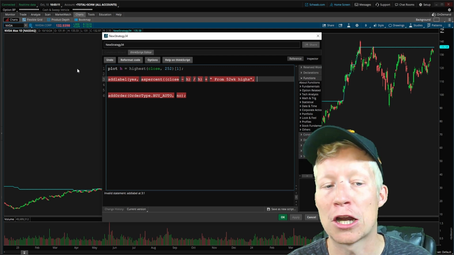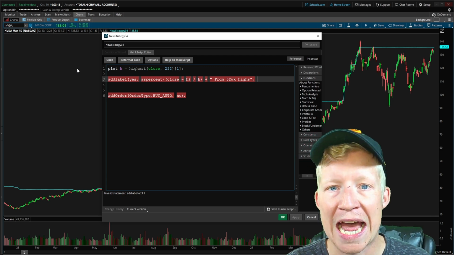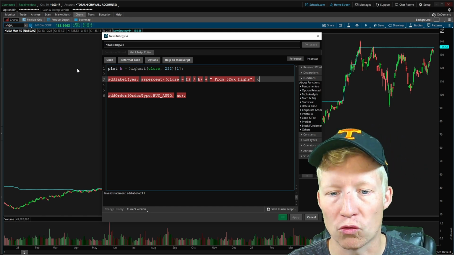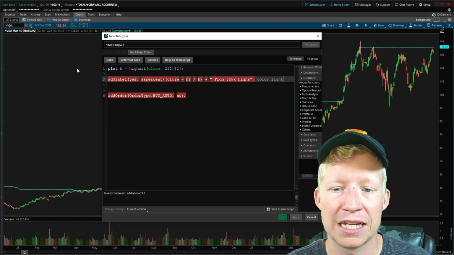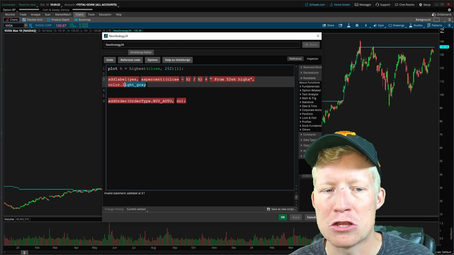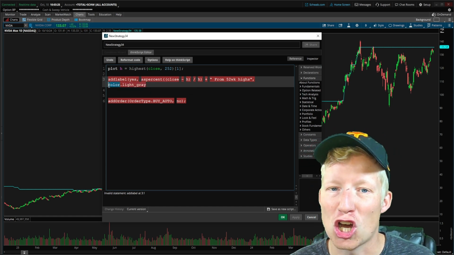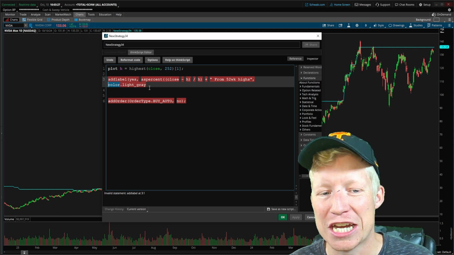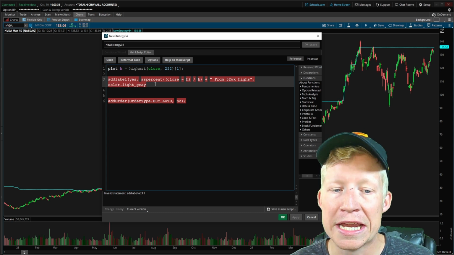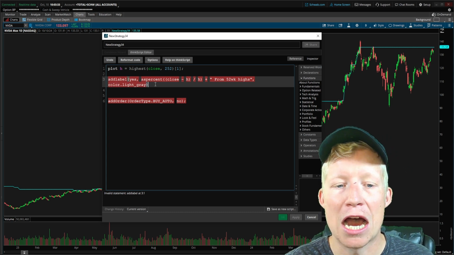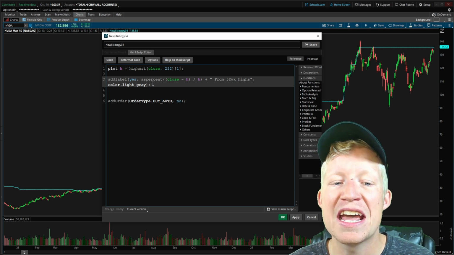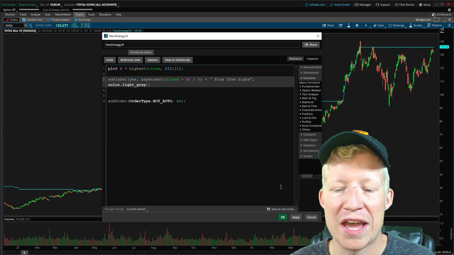The third and final parameter accepted by the add label function is color. I'm just going to make mine light gray. So let's do color dot light gray. You must do color dot because color values are stored in the color data type, and dot notation is how the machine knows to look for this light gray value in the color data type. Now we should be able to wrap this up by closing the parentheses of the add label function, ending our line of code with a semicolon.